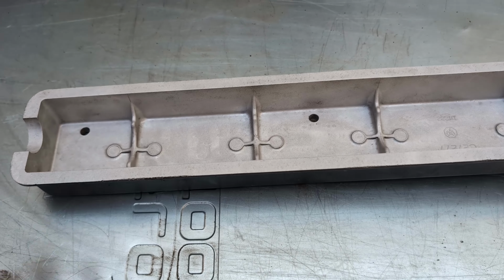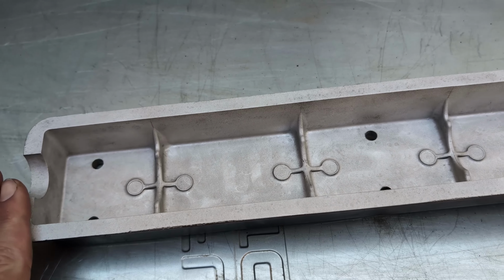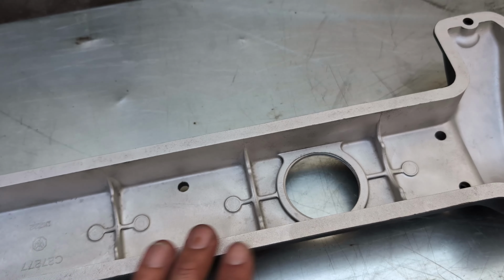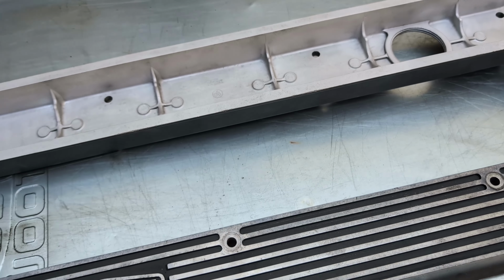So I think this process is amazing. I love it. Thanks for coming, guys. And I think for a piece like this now, I'd probably just run a bit of aluminum cleaner in here and it would be ready to go, you know, just wash it, get rid of any of that dust that might have stayed on there, and that would be ready to go. So this was aluminum. Aluminum always cleans up beautiful.